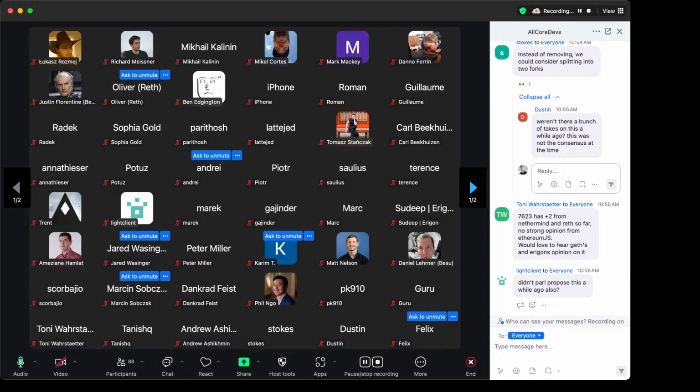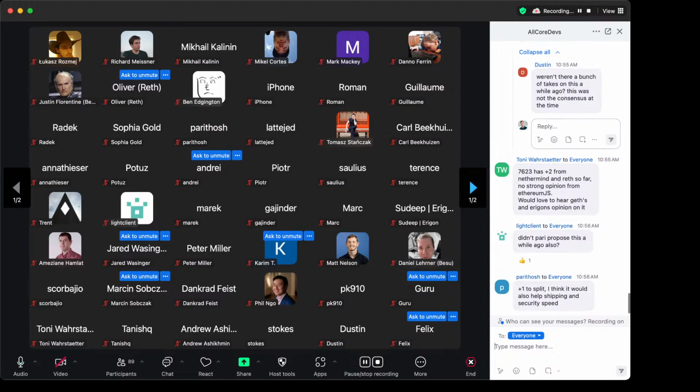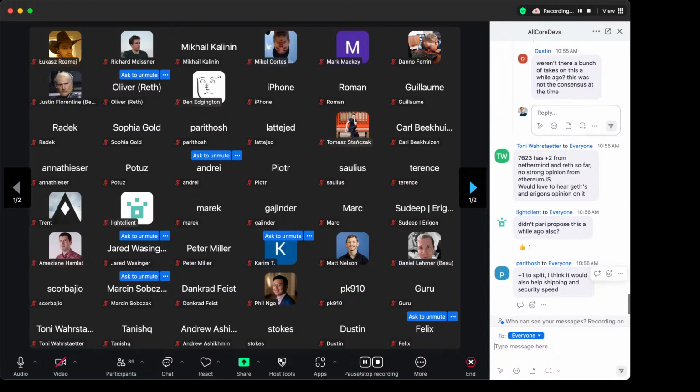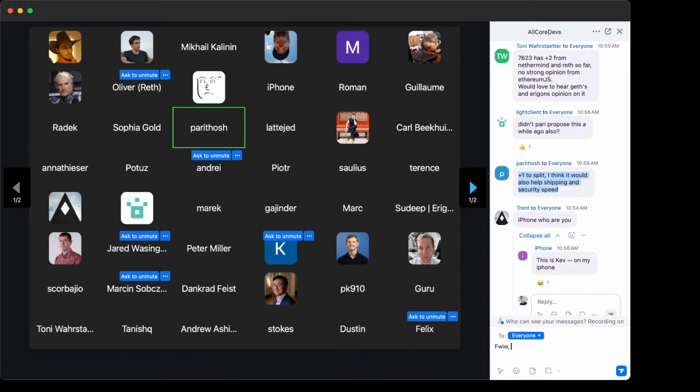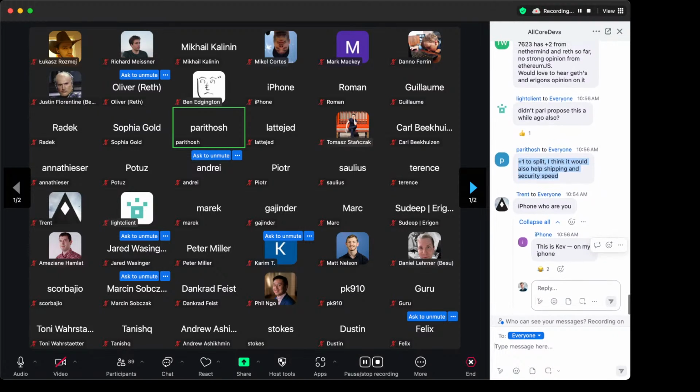Yeah, Client has a comment about Perry proposing this. I remember there was a DevOps doc that had 4 or 5 different options, and Perry is saying +1 to a split. Barry, do you want to share more context there? Yeah, I think the main reasoning is that currently we have a lot of EIPs and we're touching many, many layers of the stack.